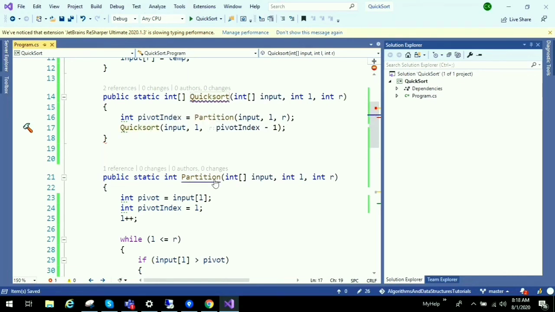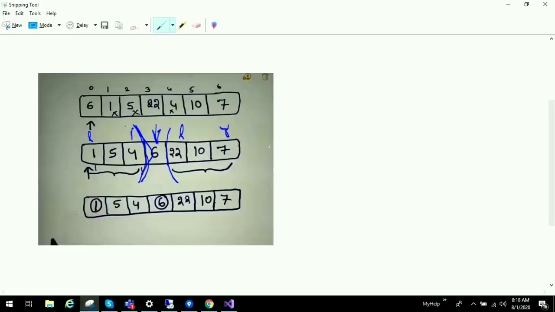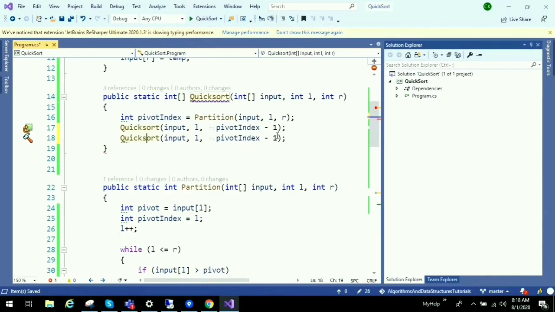And how do we get the right array? I will do pivot index +1, that will be the left index, the right index will be as it is.